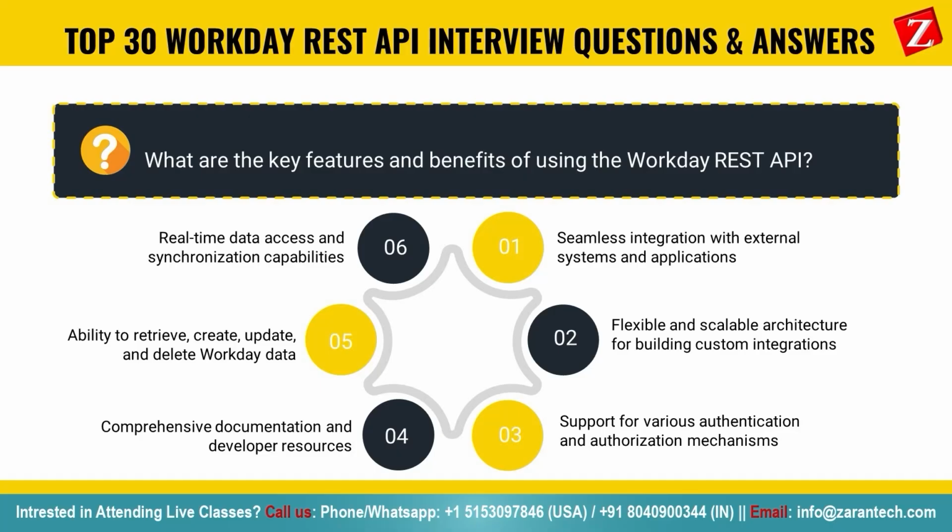Firstly, seamless integration with external systems and applications is a standout feature. Workday's REST API allows for smooth communication between Workday and other platforms, enabling data exchange without friction. For example, imagine a company using Workday for HR management and another system for payroll. With the Workday REST API, employee data can seamlessly flow between these systems, ensuring accuracy and efficiency.